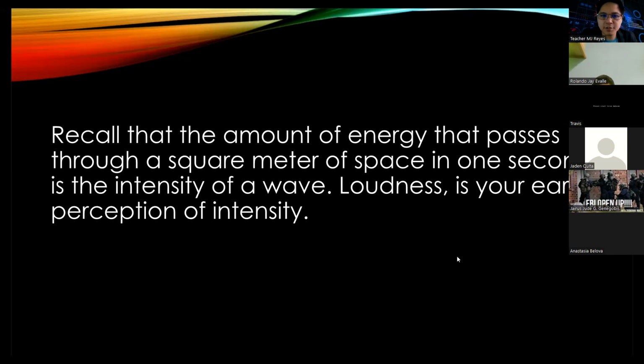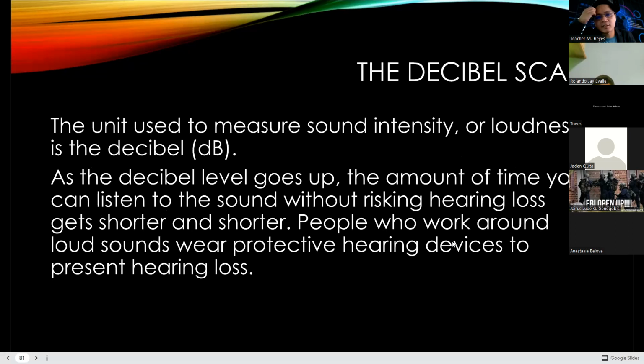Okay, going back to the discussion, the decibel scale. This is how we gauge the intensity or loudness of sound. The unit used to measure sound intensity or loudness is the decibel, or dB. As the decibel level goes up, the amount of time you can listen to the sound without risking hearing loss gets shorter and shorter. People who work around loud sounds wear protective hearing devices to prevent hearing loss.